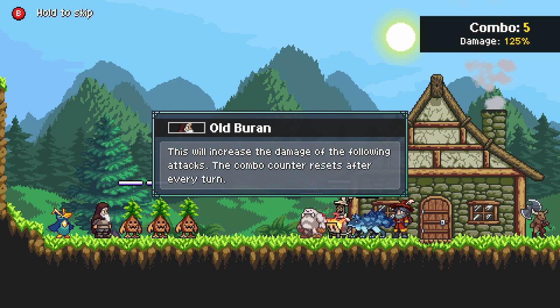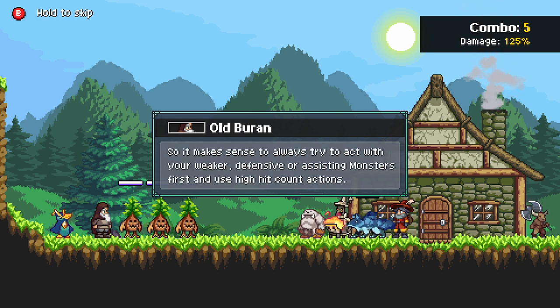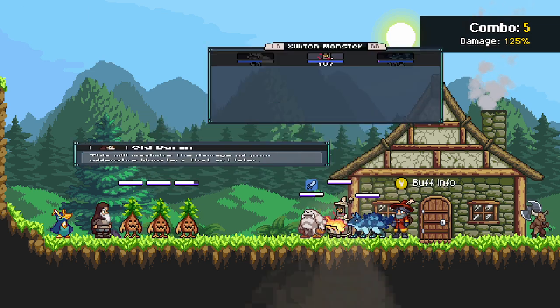So the first character never benefits from the combo, really. This will increase the damage of the following attack. The counter resets after every turn. So it makes sense to always try to act with your weaker, defensive, or assisting monsters first and use high hit count actions. This will maximize the damage of your offensive monsters that act later.